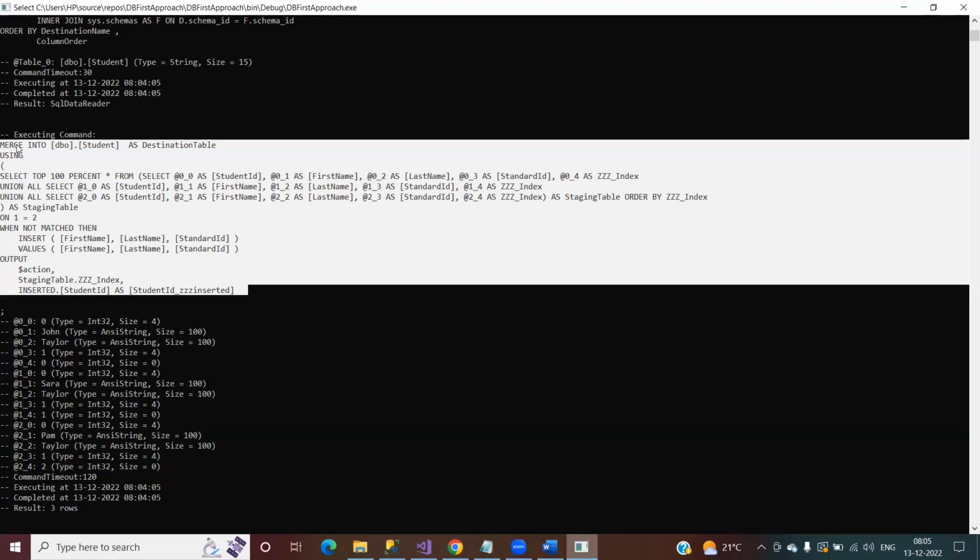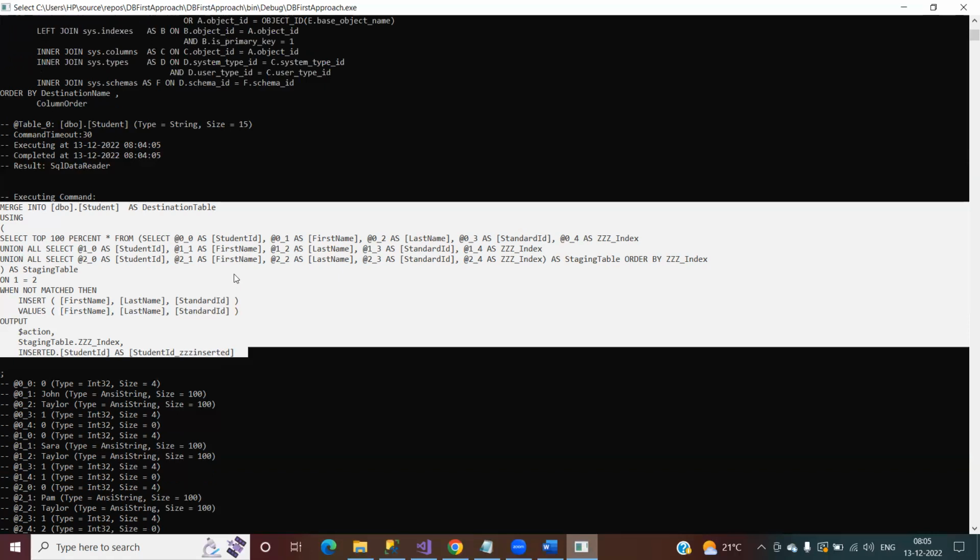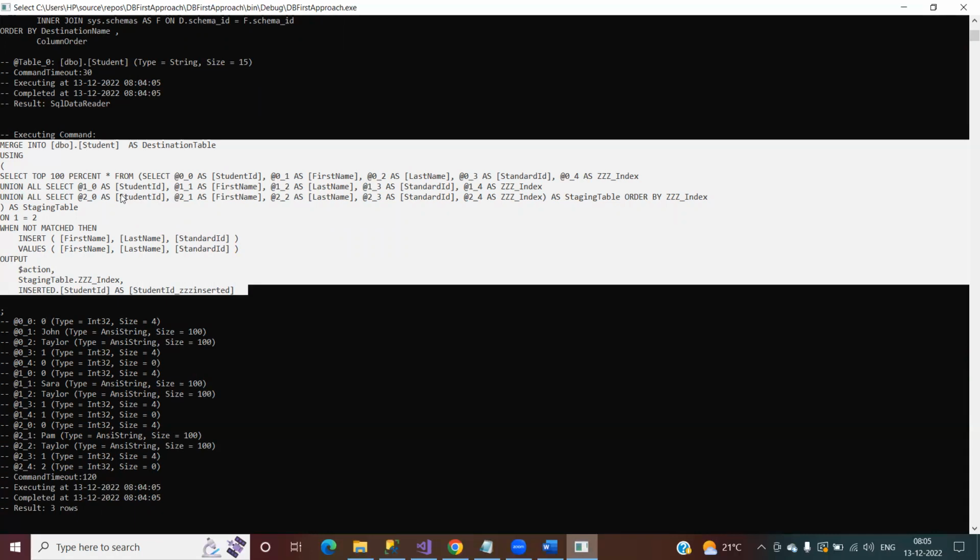You can see, I'm using the merge statement, but here you can see when not matched. When matched, that condition is not there. When not matched, if that student ID is not available in the database, then it is going to insert the data. And not only using merge, it is using some kind of a temporary table, and the temporary table and the merge statement to do the operations. So if you remember, guys, while working with ADO.NET, at that time I showed you how to perform the bulk insert and update operation using the merge statement. Why did I use merge at that time? Because merge gives you better performance than other things. So you can see Entity Framework also internally uses this merge statement.